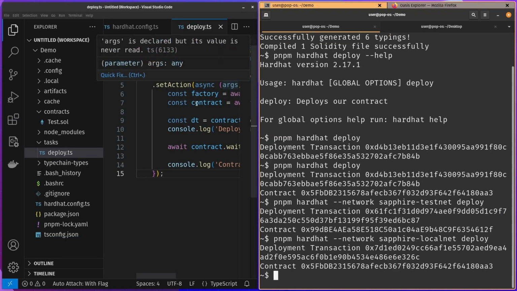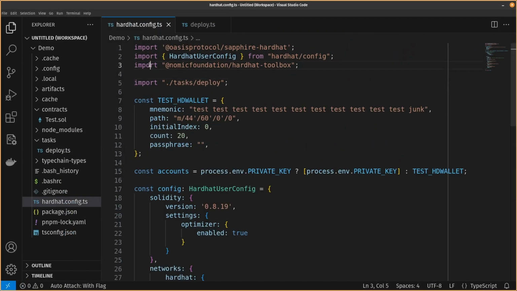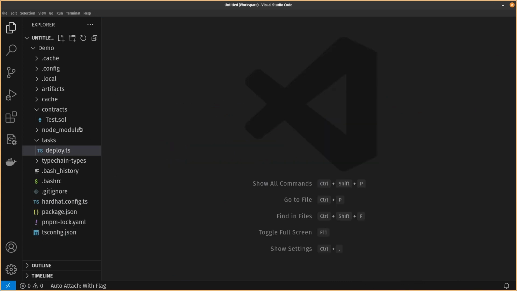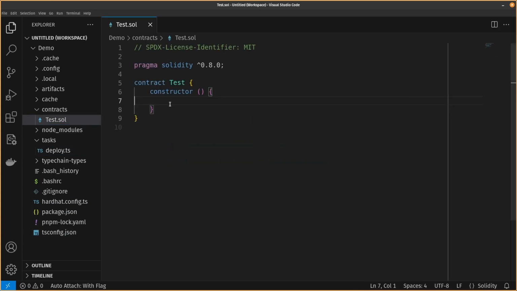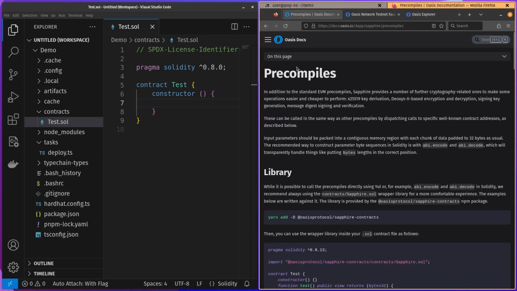So let's add some Sapphire specific functionality to our contract and write some tests. So if we go back into our contract, now what's available on Sapphire? So the functionality on Sapphire that's not available on other chains are the Sapphire specific precompiles. So in order to access them, you need to add the Sapphire contracts library.